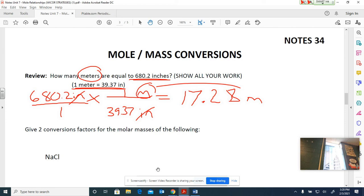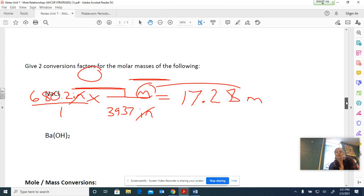Okay. Let's move on to moles now. Okay, so that's just how we used to set up problems. We're going to do that same setup, just with a new unit. A new unit you had never heard of till this week, called a mole. And a mole means 6.02 times 10 to the 23rd of something.